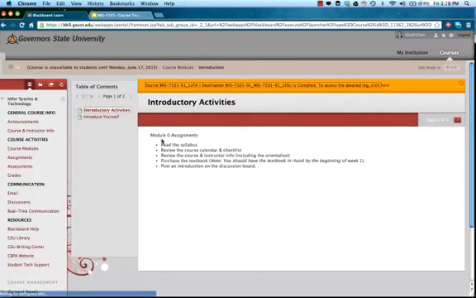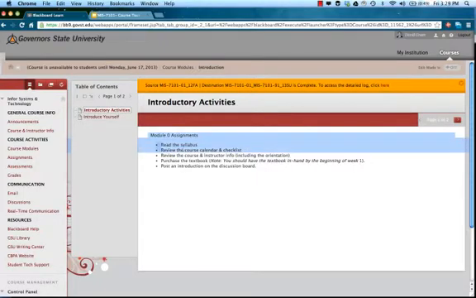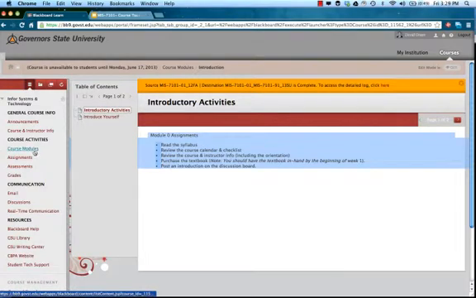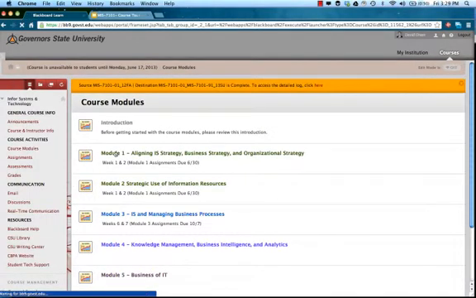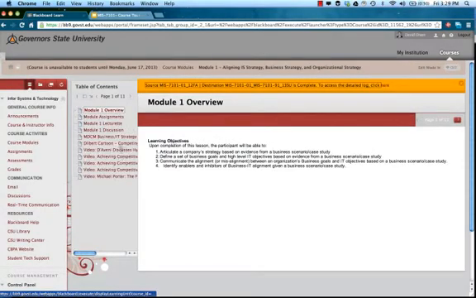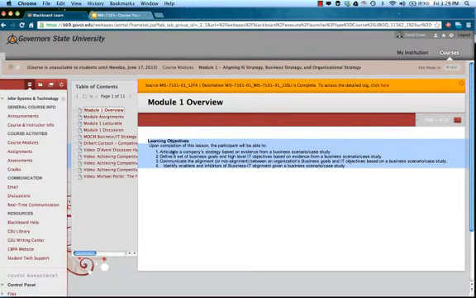Each of these open up, and I'll just show you an example. Each of them, and the introductory module doesn't have very much, but they each have a set of module overviews. Let me go to a different one just so you can see a better example of some of the content. So module overview, and it actually will tell you a little bit about the learning objectives for this learning module. Upon the completion of this lesson, the participant, the student, will be able to, etc., etc., etc.